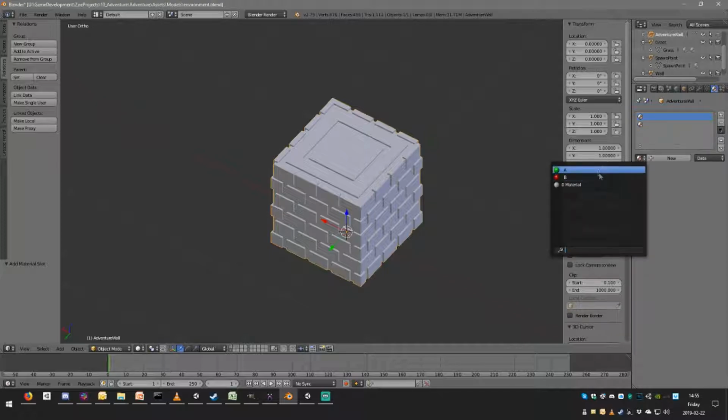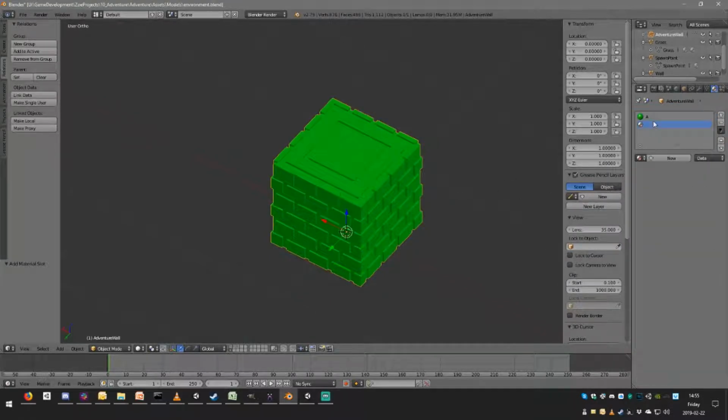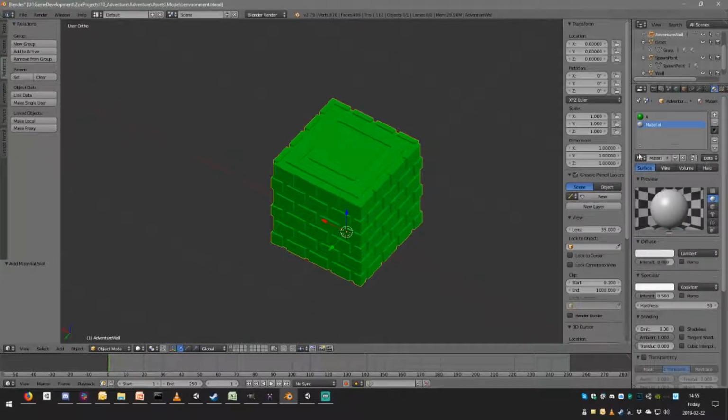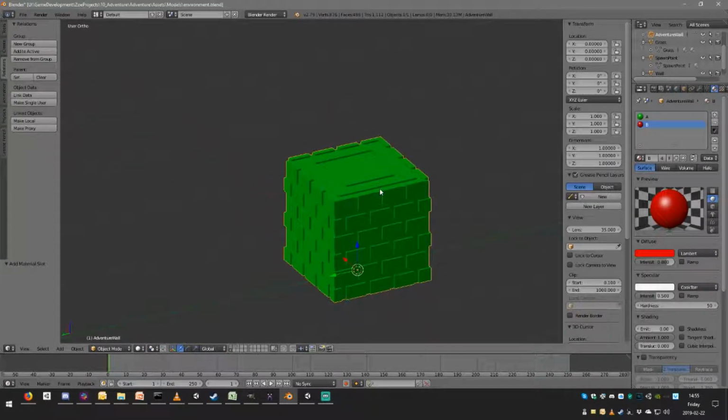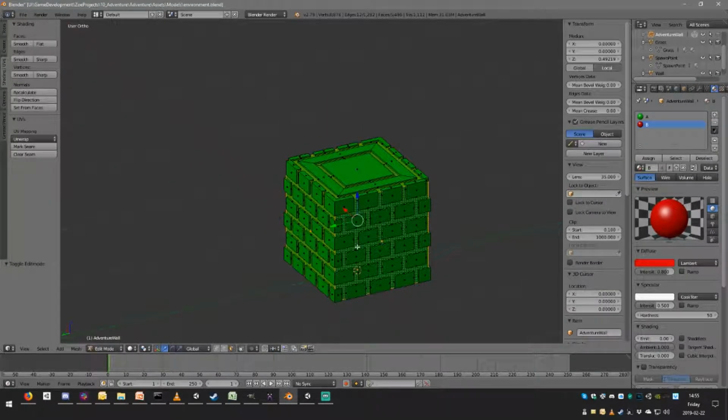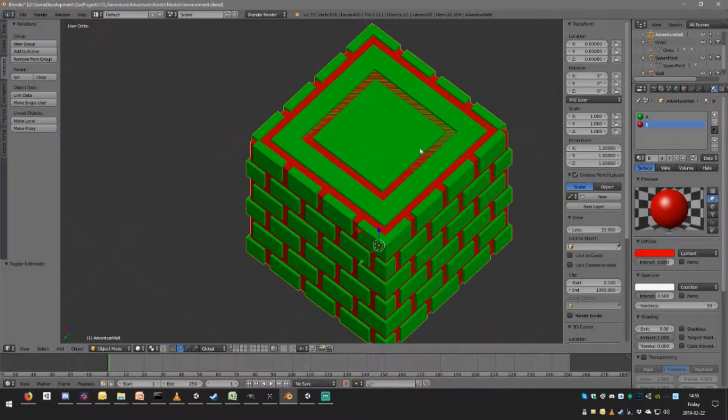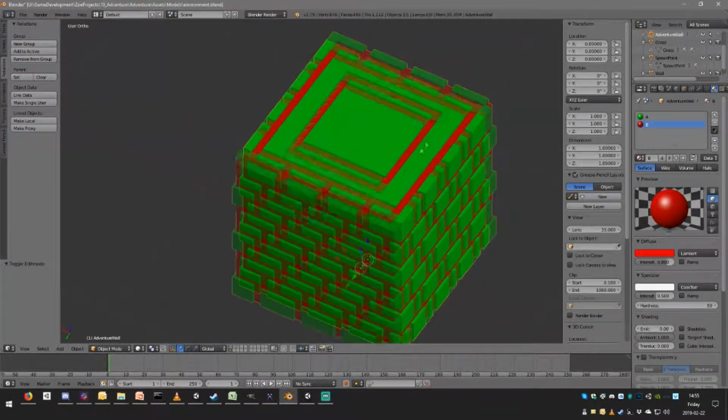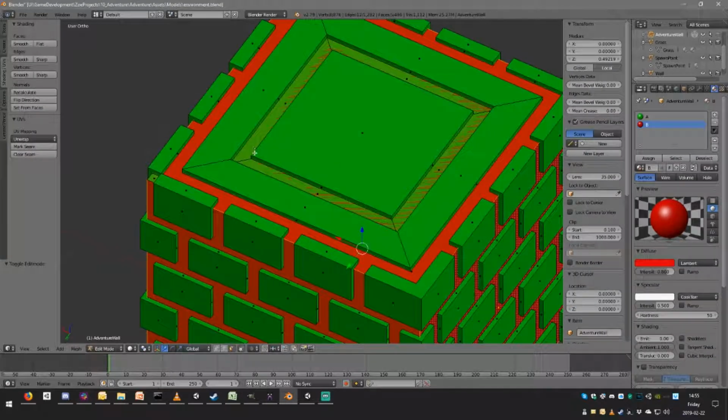The first material is going to be the green one. Done. Okay. The second material is going to be the red one, the B material. Okay. And now all we need to do is just do this here and assign B. Couldn't be faster. Oh, we've got some interesting Z fighting.